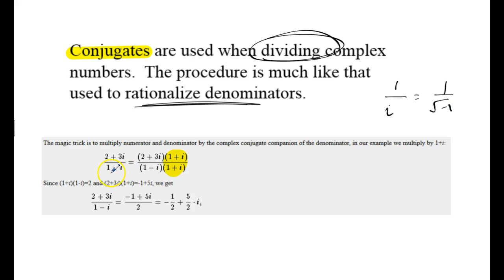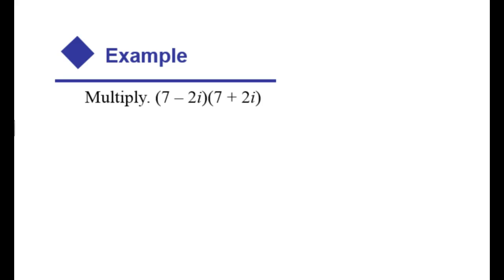You've got to get rid of that radical in the denominator. So a strategy is, if you see 1 minus i, the goal is to multiply the numerator and the denominator by its conjugate, 1 plus i, and then notice that will rationalize the denominator, because an imaginary times an imaginary is real, negative 1. So let's start with multiplying. Notice these are conjugates. This is the minus, this is the plus.